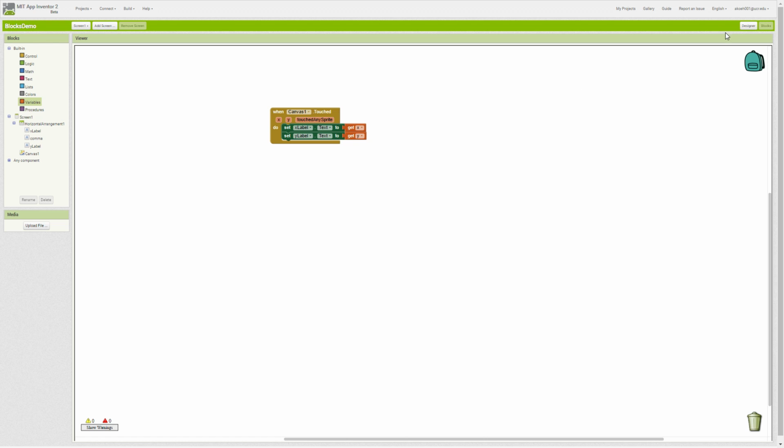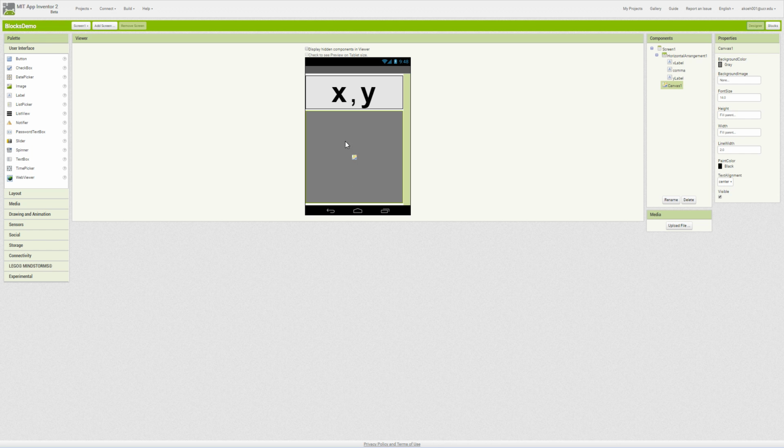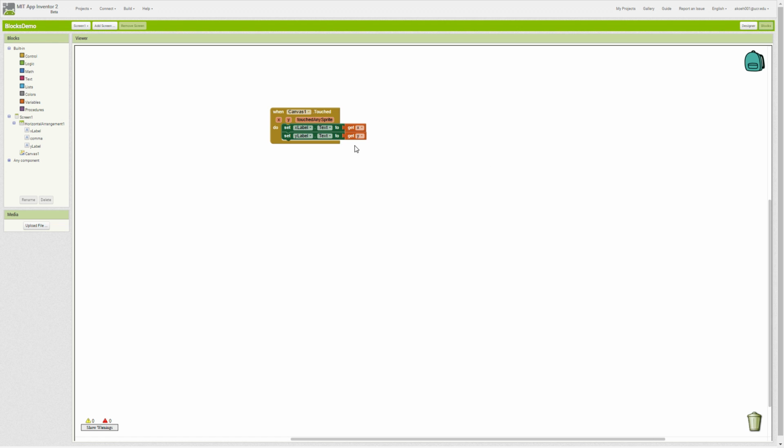So now when we tap the canvas, anywhere on our canvas down here, our X and our Y will update to screen values.